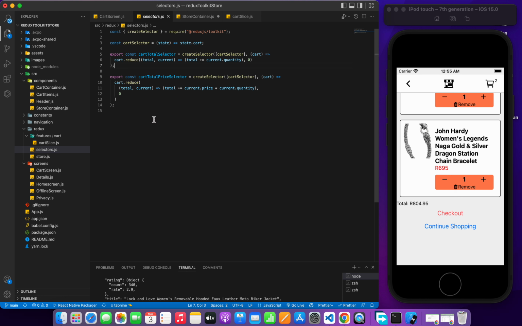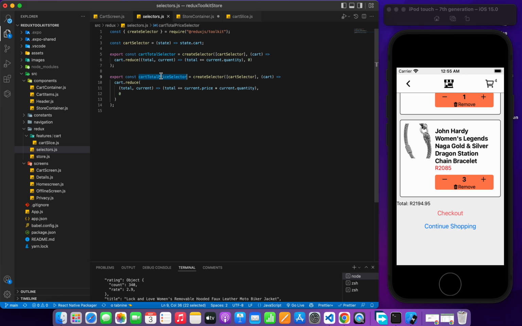If you look, the first one and the second one almost do the same thing, but the only difference is that now you have to multiply the price with the quantity. That's what the second one is doing. The first one is just looking at the total.